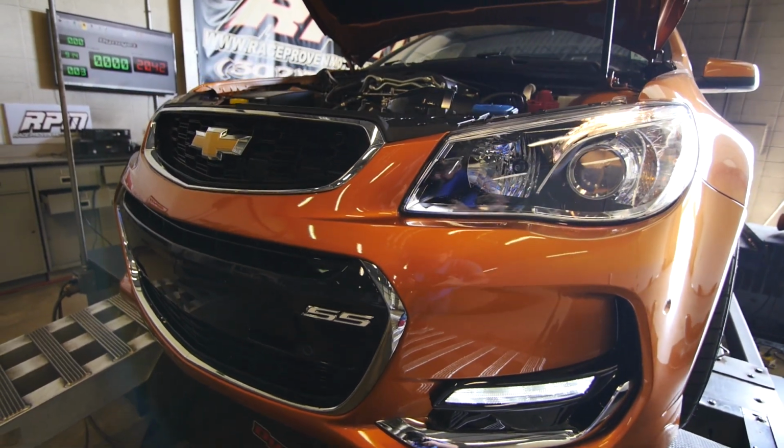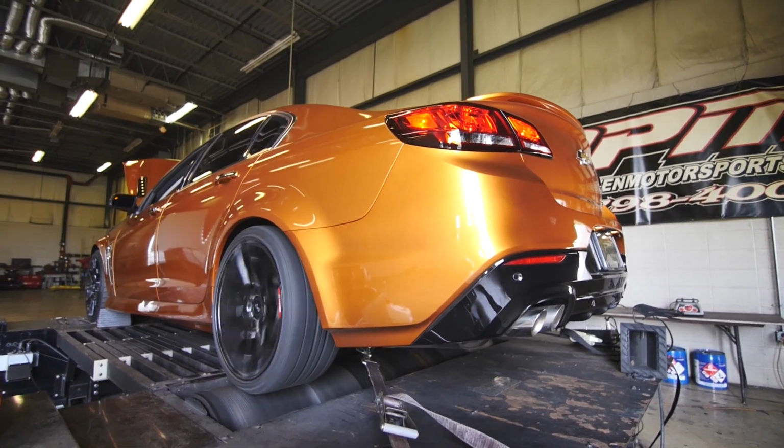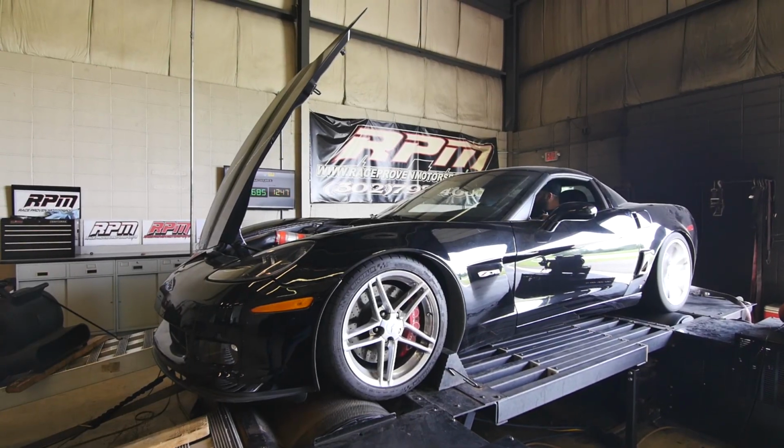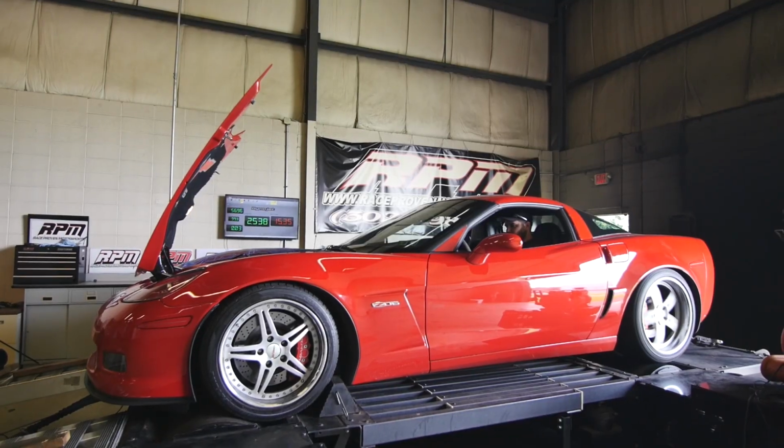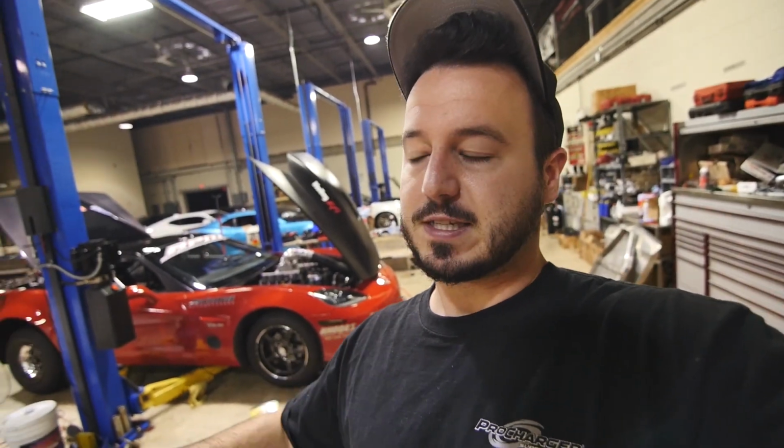We also have that orange SS hit the dyno in today's episode. We will get you a winner on who guessed closest to the horsepower and torque. We also have two C6Z head cam packages that we finished up. One was a black one from Ohio that we did a couple weeks ago, and then the red one that Sean just finished up. Both of those hit the dyno. We'll put those in before the SS, so give you kind of a where it is in the video. And that's about it. Let's get started.